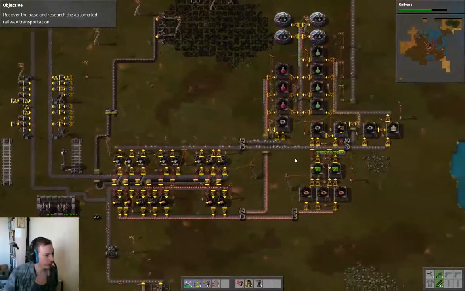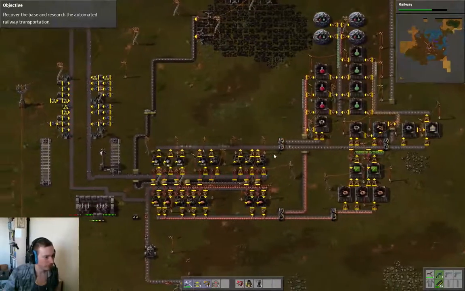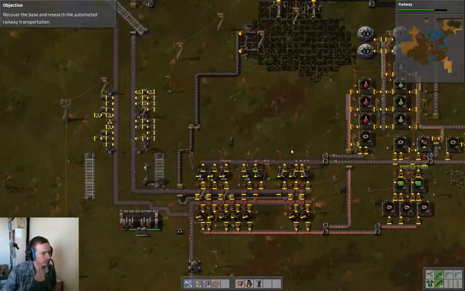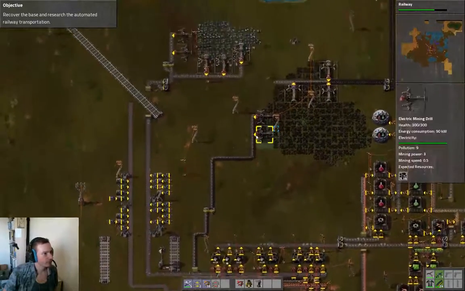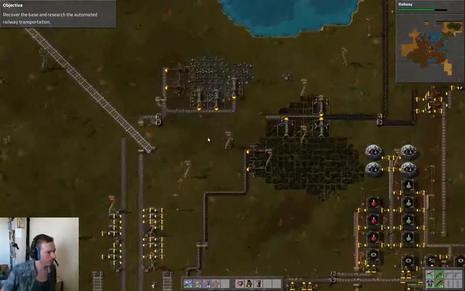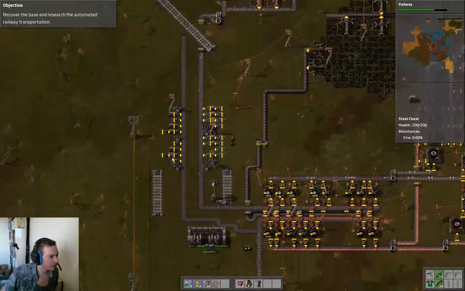Let's pick up some... Oh, the iron's looking a lot better now. Let's pick up some of these iron plates. I'll make some armor. I don't suppose there's any iron hiding in these chests. No.